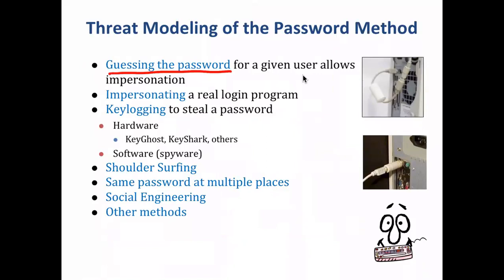Okay, guessing the password for a given user. If one person is able to guess the correct password, then they can pose as you and use the resources. The guessing is the first method, depending on how easy it is. And then of course they can get into the system.